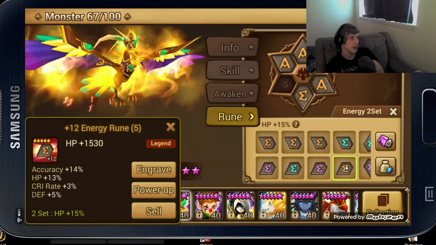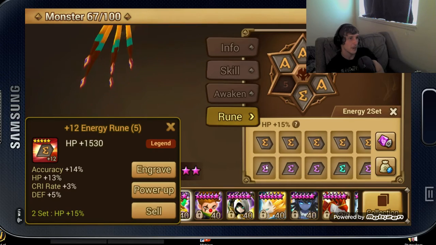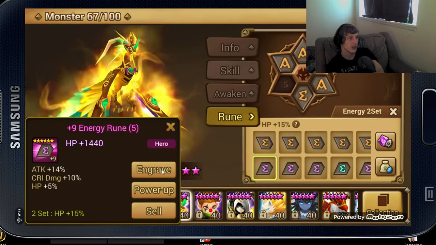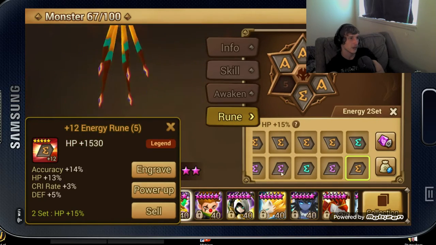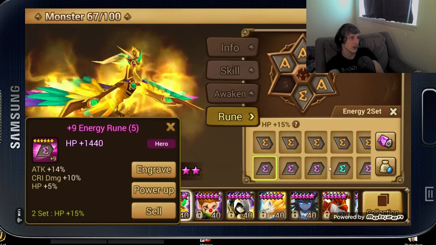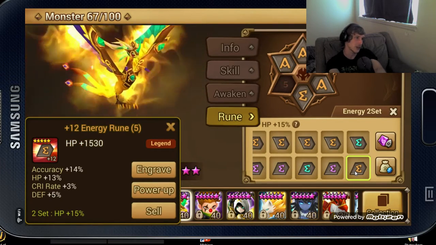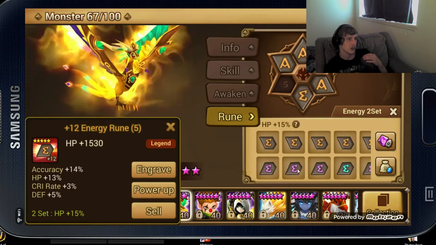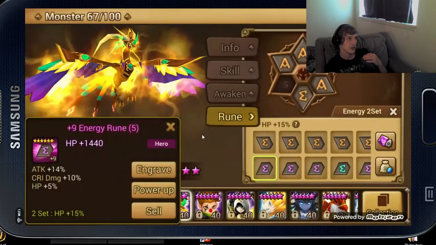But this was the rune that was on there. HP plus 13, crit rate plus 3, defense plus 5. But that's a really tempting rune to take. 15-30, 14-40. So we're losing a little bit of attack. We're losing 8% HP for more attack damage and crit rate. I think I'm gonna go ahead and throw this on there.